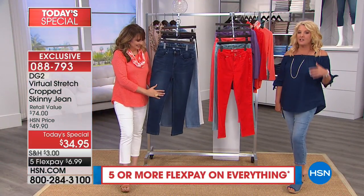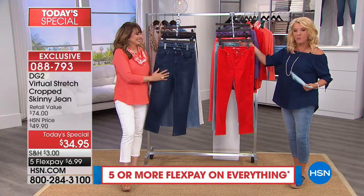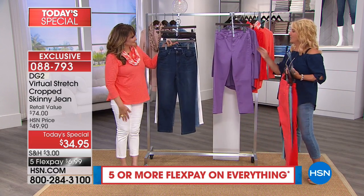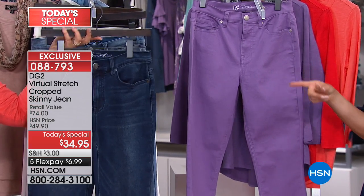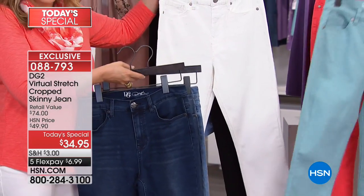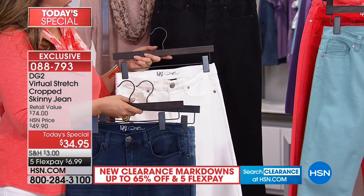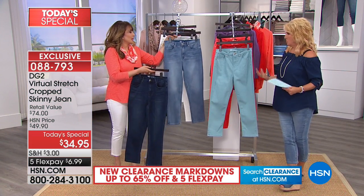We have the basics — always the favorites — and then a pop of color in some other hues. We have the red, your aqua, that great coral, and this fabulous purple, almost like a lavender purple. On your side, Siobhan, here's the indigo. That is the chambray, which you're wearing. Here is the white, which I have on — a soft white. And then there is the black. So there's a lot to get into. I want to begin with what is Virtual Stretch.